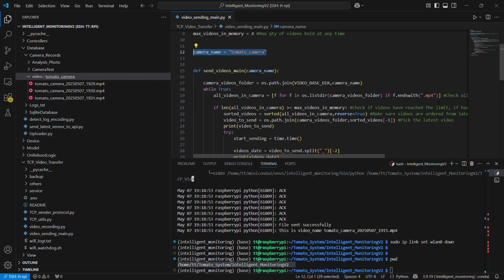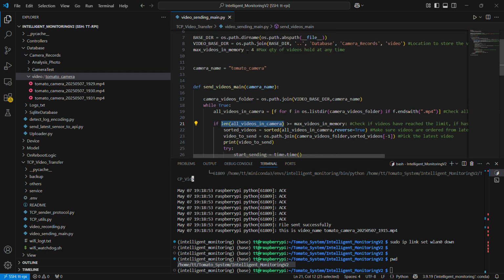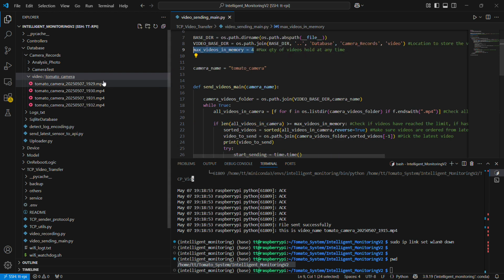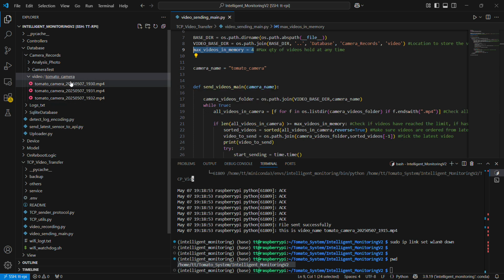It is checking how many videos we have inside this camera, and it will constantly be checking if we have 4 or more videos. If so, it will start processing the oldest file and send it away.